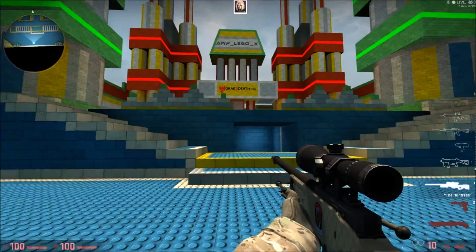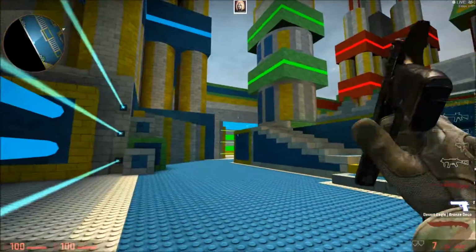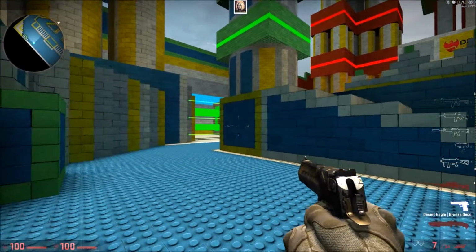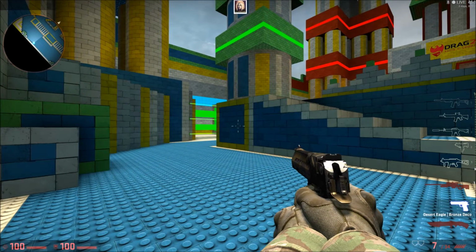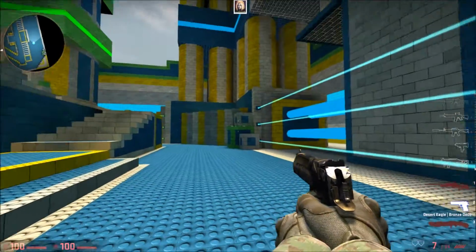And this is an AWP map, so the main focus is to use the sniper rifle here. For those that don't know, you also start with your Desert Eagle. And usually the maps are pretty small and very similar on both sides. And this is where CTs spawn.